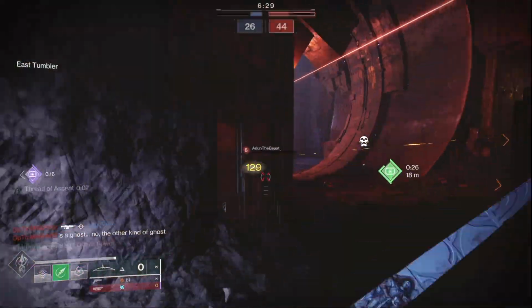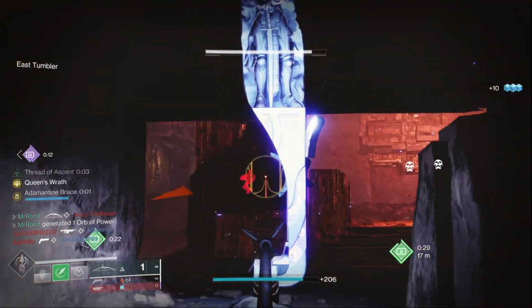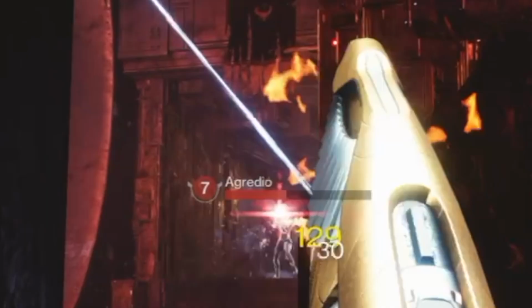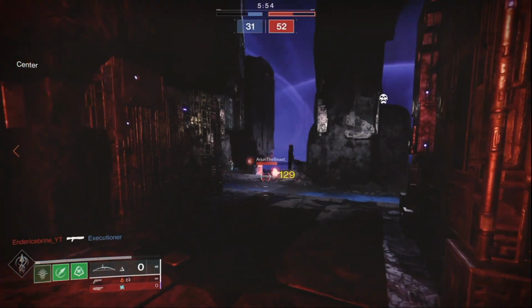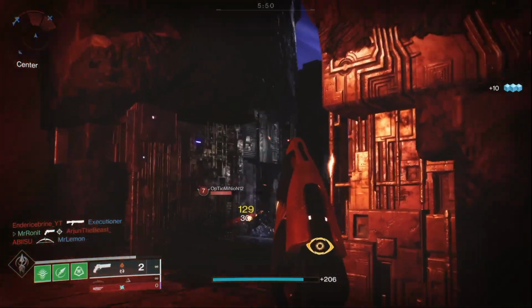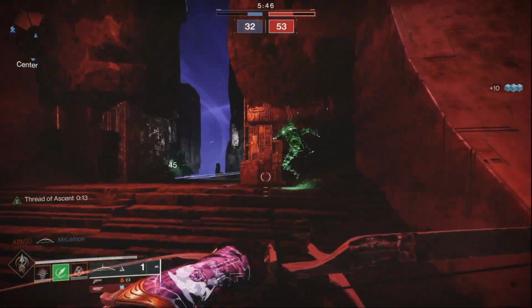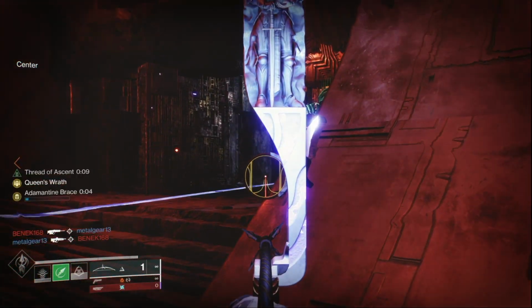Now Wishender hits for 159 on a precision hit. It's split into two damage types similar to explosive payload, whereby part of it hits for 129 and the other part hits for 30. Getting this first hit is super easy as you have Wallhacks, so how do we finish enemies off really quickly? The answer to that is bow hot swapping. Bow hot swapping is where you deal a chunk of damage with your bow and then you use your other weapon to finish off the opponents.